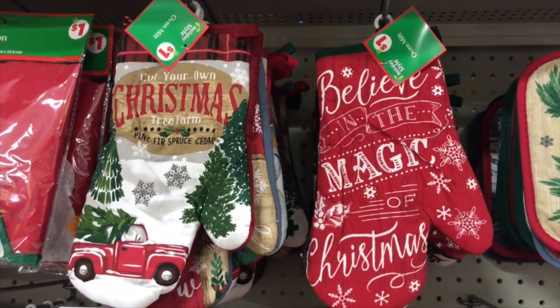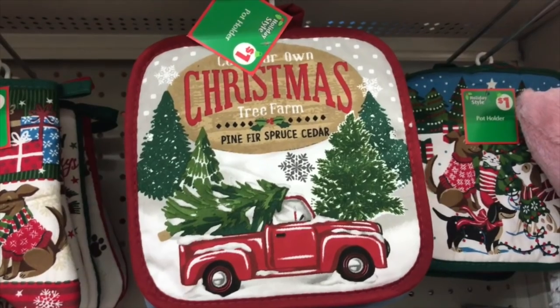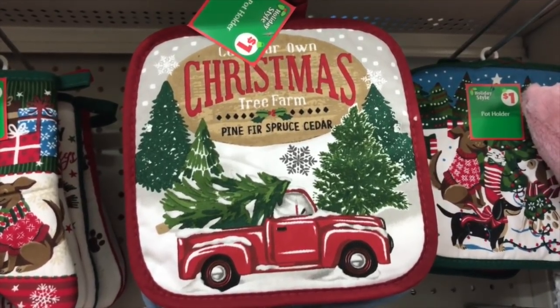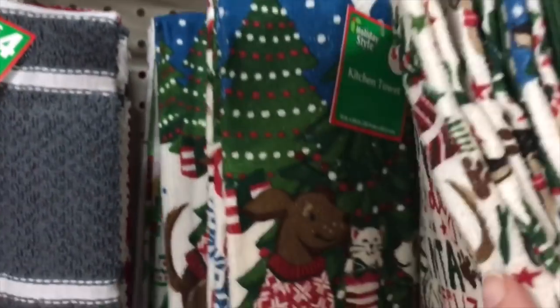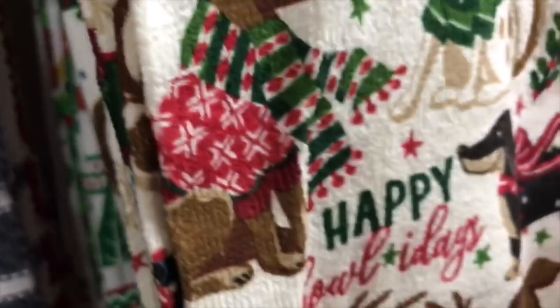This is the best thing I saw at Dollar General, the kitchen supplies. So these hot pads were a dollar. So were these versions of trivet hot pads, but look at that detail. I was in shock in the store. Now they've got a bunch of different other designs. They've got cardinals, they've got animals, they've got different red trucks, they've got birdhouses, here are the animals, ornaments, and they've got hot pads, trivet hot pads, and towels that match in a set. So they're all a dollar and they are all amazing.